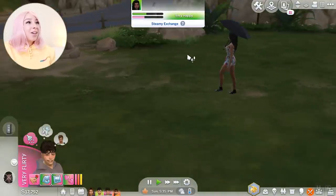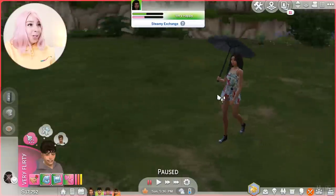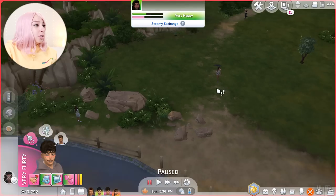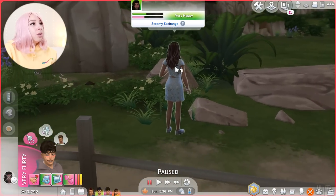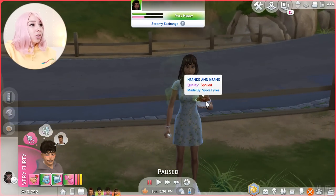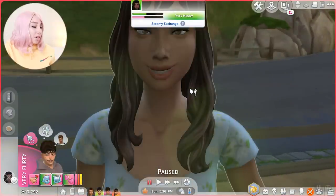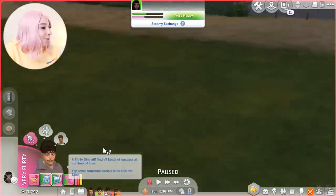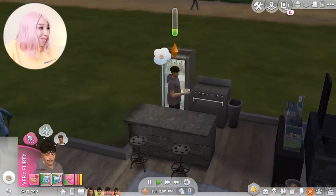I love them together. Who's this? Who are you? Oh, you're a global superstar. And you're a young adult. And you're beautiful. You are so pretty. And then I saw this chick over here as well. You are a teen Viola Fries. And you're eating spoiled Franks and beans. And... yeah, I don't know if we want to get involved with that. Man, that was awful, wasn't it?